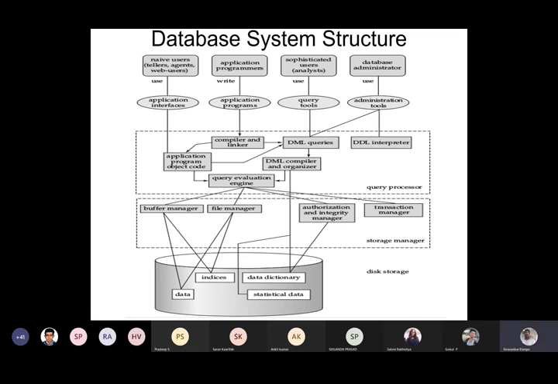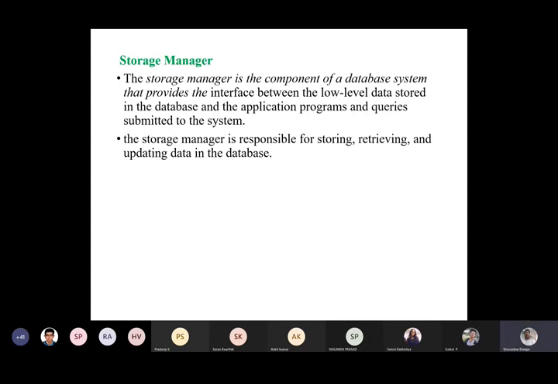The file manager component deals with the type of data structures that are used to represent the data, and how to allocate storage in the disk for the data. The buffer manager decides what data has to be transferred from the secondary storage device onto the main memory, and what data has to be put in the buffer in the main memory, so that it can be referred to over a period of time.